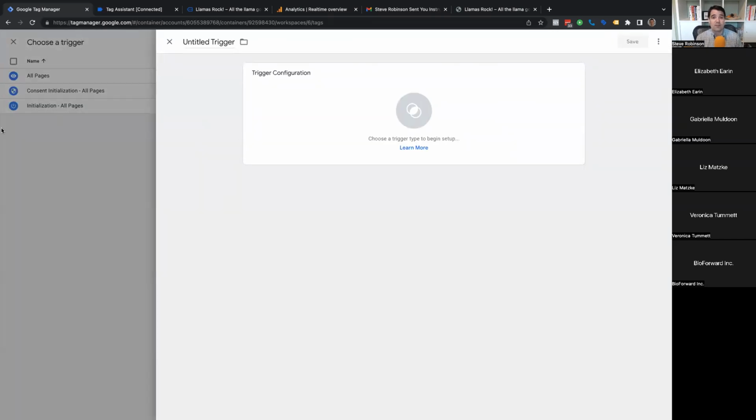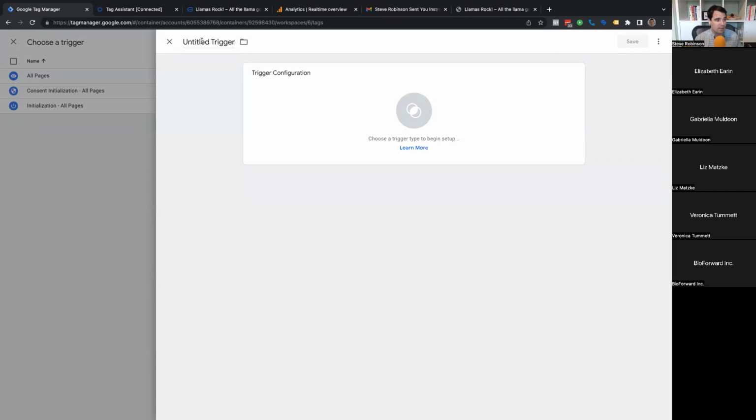This is one of the coolest things about the Tag Manager interface. My son just told me this is the improper use of the word inception, but you get this inception situation, right? Where you're working in one thing and then you click and you want to create a new thing or look into a thing that's a part of the first thing, and it just kind of slides you into that. And then you can go to the thing that's related to that and the thing that's related to that. You can do that indefinitely. And then as you close them, it brings you back to the first thing you started in.